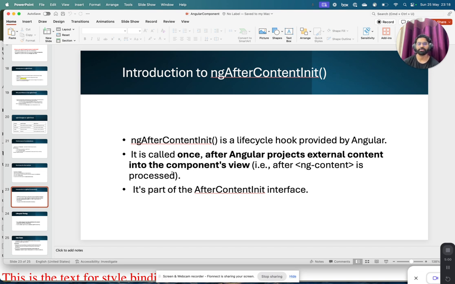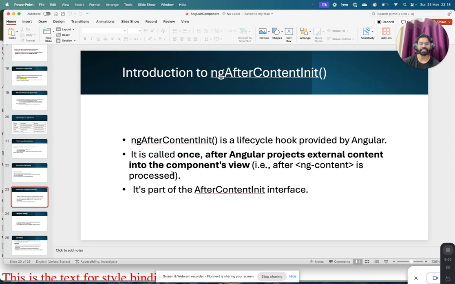Okay, so let's move ahead. Today I will explain a little bit about ng-content, and if you want a full lecture on this with a proper, real project example, then you can comment it out. I will try to bring out a lecture on this.